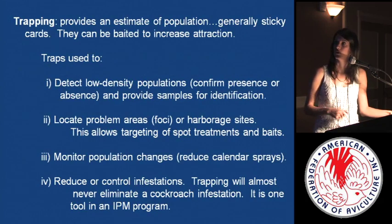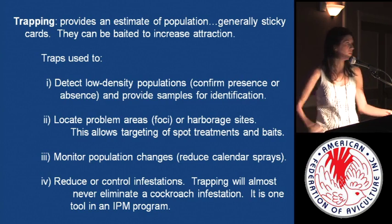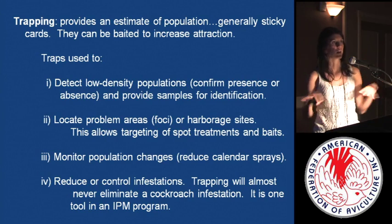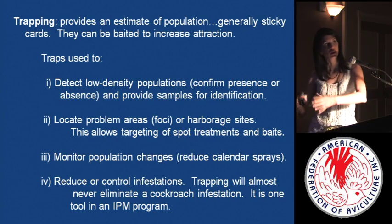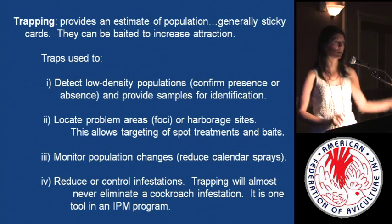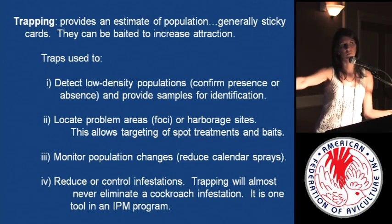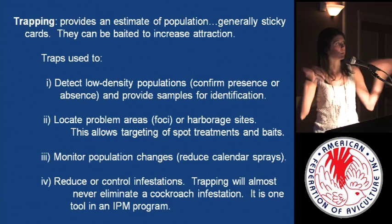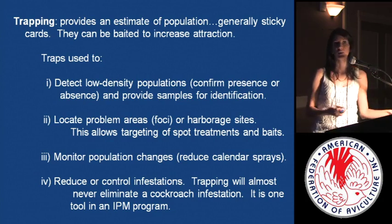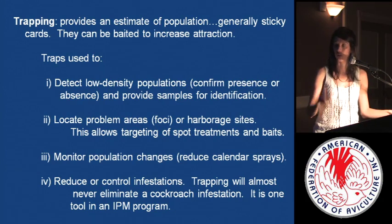And again, this kind of goes with monitoring with the trapping. One of the other things when you're monitoring is you don't want to just put out one trap. Put them all over your property, because you might have areas where there's going to be a higher incidence of your insects. So if you just put out one trap, say the east side of your property, and you check it once or twice a week and you never see anything, that doesn't mean that on the other side of your property you might not have a lot more. So you want to put them in multiple areas. That way, if you do have a big infestation, you may not have to treat your whole property, you may just have to treat that one area where they seem to be concentrated.